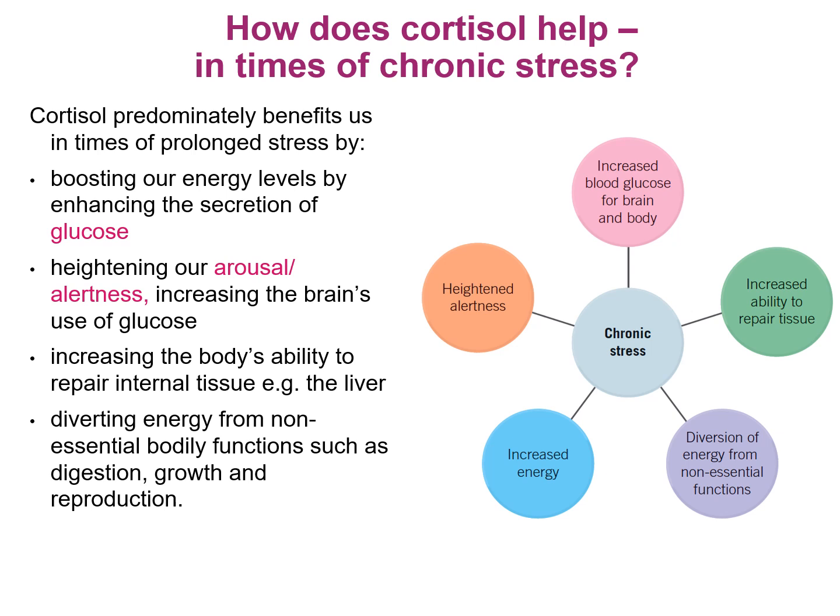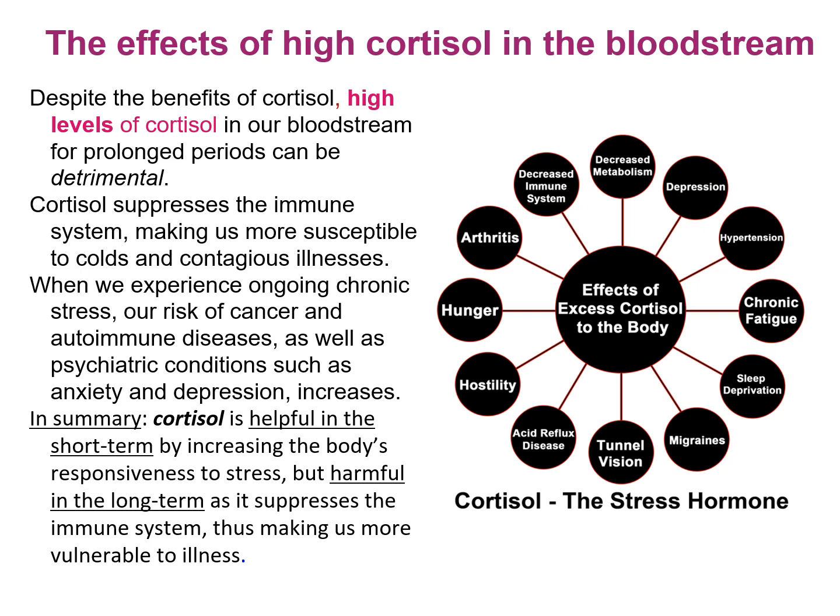The brain absorbs a lot of this glucose so that we can maintain attention, we can make decisions, etc. Very useful for you stressed out Year 12 students, so that we can get through the next few weeks with the energy we need to deal with the multiple exams on your plate. And so when you're explaining the detrimental effects of high levels of cortisol in the bloodstream, emphasis is on the fact that it suppresses the immune system, which in turn makes us more susceptible to minor illness initially, and then later on more major illness, which we'll get to when we talk about exhaustion with the GAS.